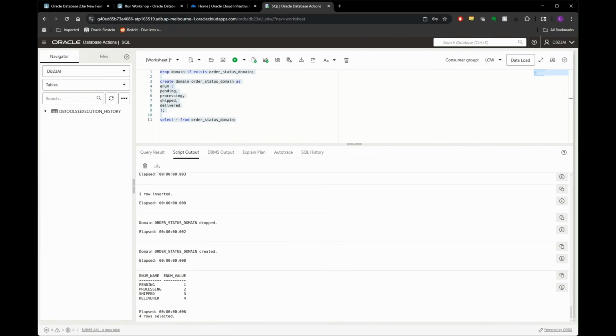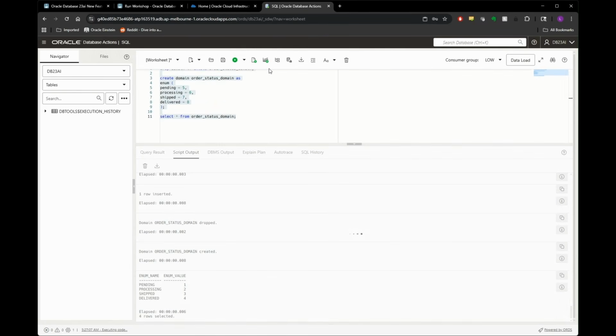We can also define the values ourselves. We can use both numbers or string values here. As with other domains, we can also use the enumeration domains in our tables.